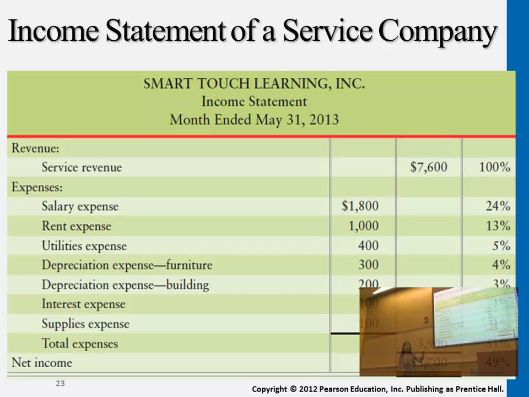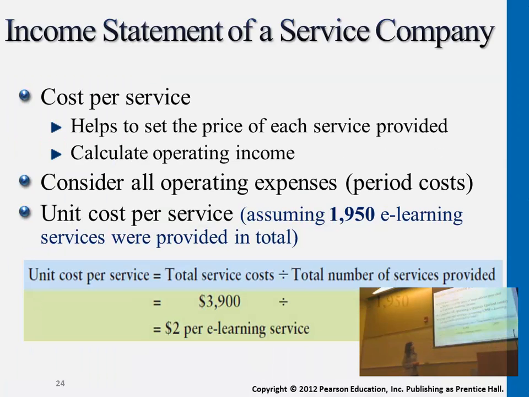service company. Okay, so this is an income statement that you already learned in the financial accounting course. You have revenues on top, you have expenses listed. These are the costs of doing business, costs of providing services to customers. You add them up and divide by the total number of customers that we dealt with in this entire accounting period to figure out what the unit cost per service is.